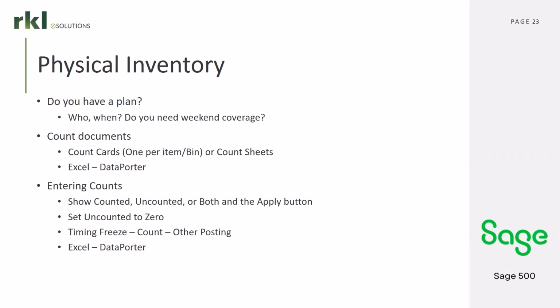So what you want to do is create the count batch, print the count documents, and get everybody ready to start counting. And then when all the data entry for that day is up to date on what physically happened in the warehouse, you'll want to do the freeze. Once you do the freeze, you can just start your regular transaction processing again immediately after the freeze. If you freeze those quantities at the very last moment, that will allow for less reconciliation.